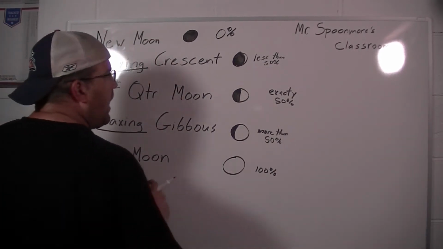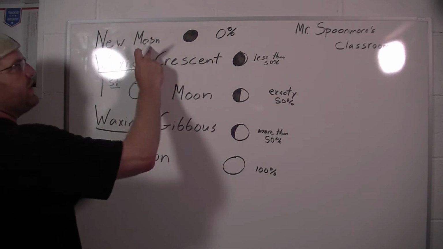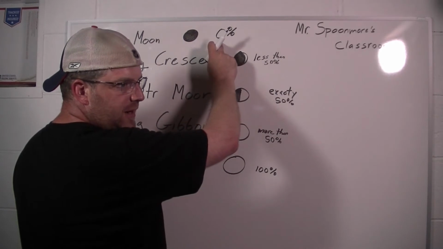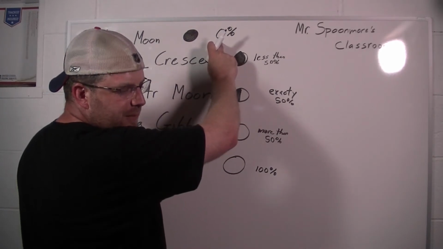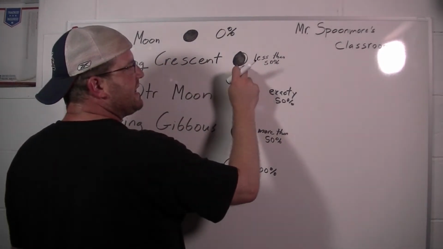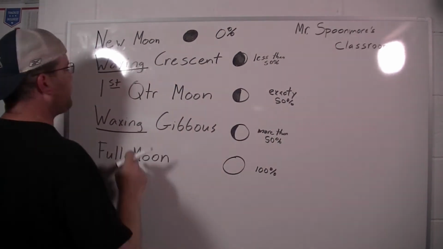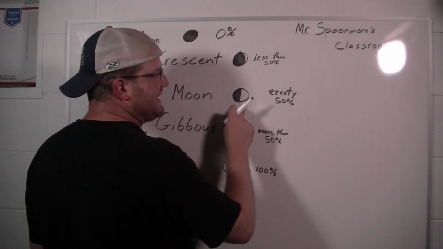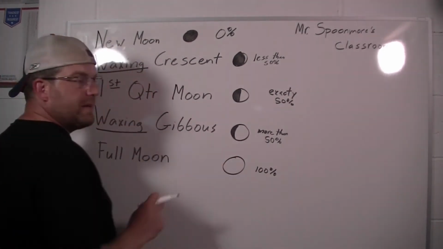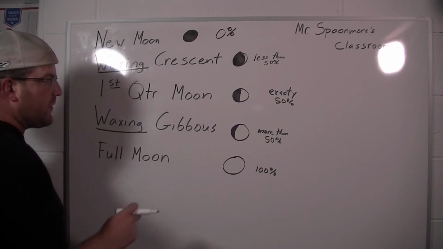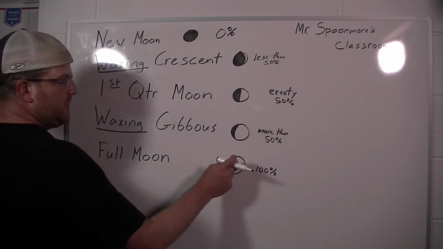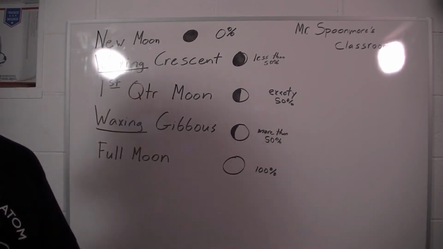So, as I go, I start off with a new moon. I can't see it because we live in the metro and it's completely 100% dark. And honestly, you wouldn't be able to see it pretty much anywhere. The waxing crescent, which means I see less than 50% on the right side. The first quarter moon says I see exactly 50%. And the waxing gibbous, I see more than 50%. So the sliver of darkness is on the left, but I can still see a majority of the moon. And then full moon, I can see it all, and kids act crazier.